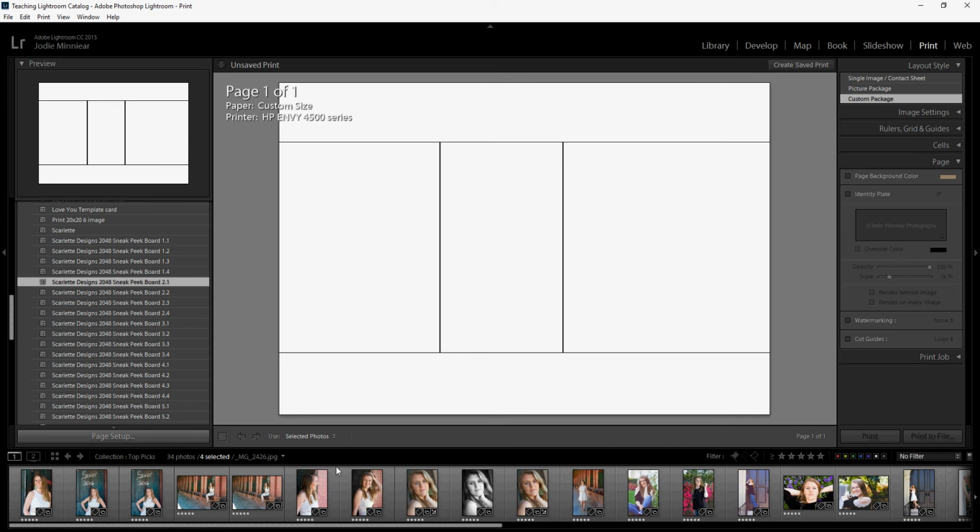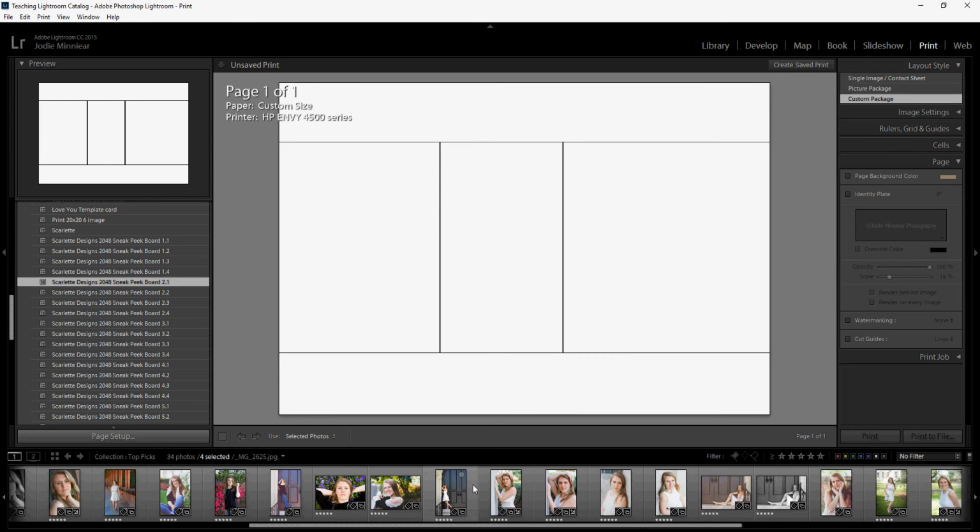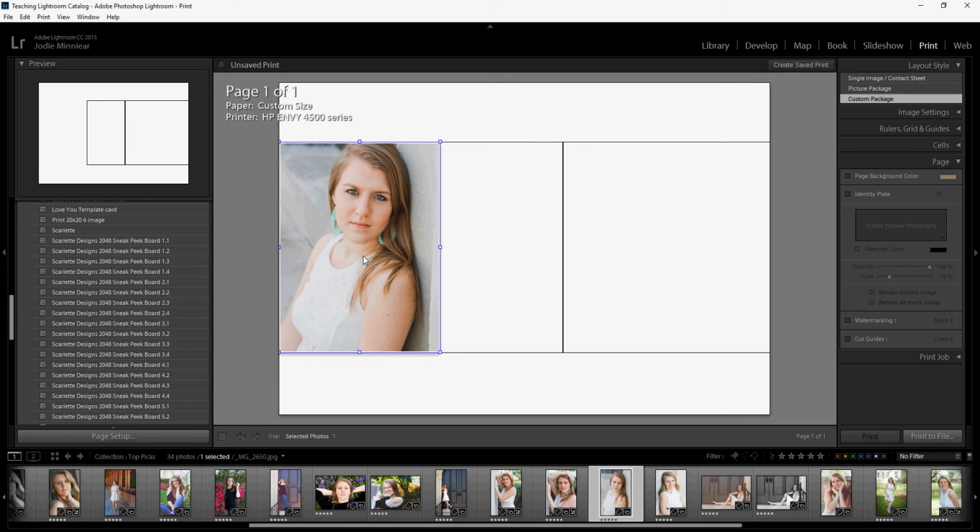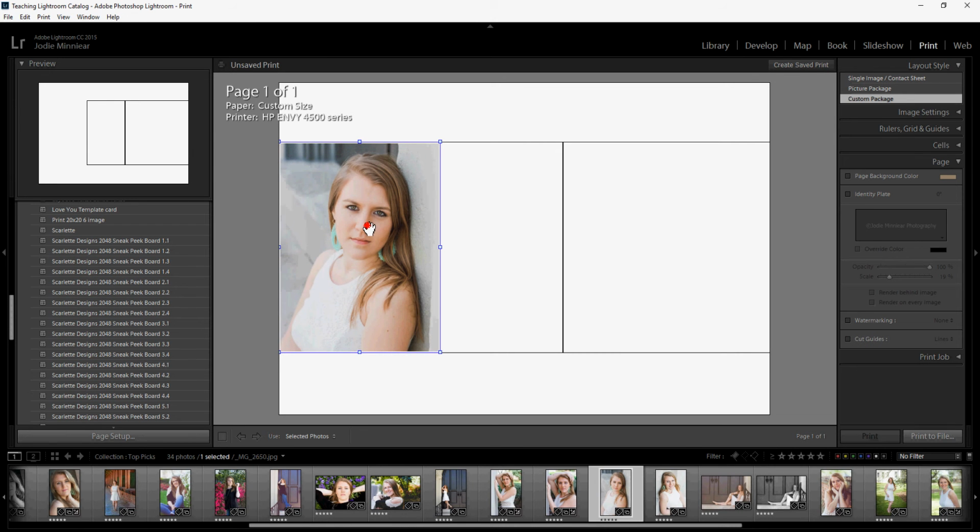The first thing about uploading your images into the template is so simple. You're just basically going to choose the image that you want to use and just drag it right up into the board. If you need to adjust it a little bit, you can hit the Control key. It turns your cursor into a hand, and you can just move that image just a little bit. Some images will move left and right, some will move up and down, but you cannot resize the image in here to expand it, blow it up, or make it smaller or anything like that.